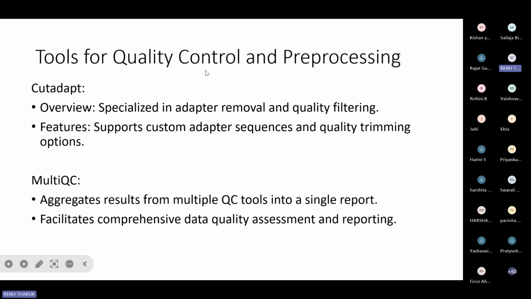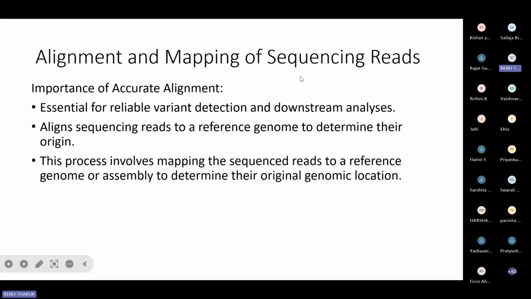Lastly, we have seen pre-processing and quality control. Next, we're going to see alignment and mapping of sequence reads. Before that, I wanted to add a point. Since FastQC is a quality control analysis, you have to run it multiple times to verify the quality of the data you have. It is not only the first step; it should be the intermediate step and the last step.